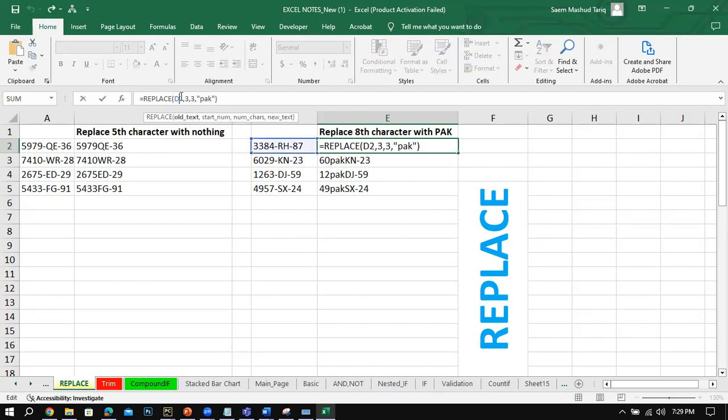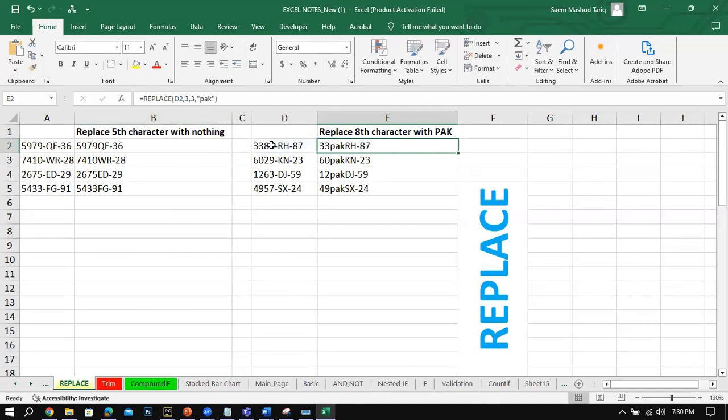Replace ये कह रहा है कि tell me the old text you want to replace. Starting from which character? 1, 2, 3, 8 से. How many characters you want to replace? 3. 8, 4 dash basically 3 है ना. So third से start करें and the next 3 I want to replace. And what do you want to replace with? PAK. So you see 8, 4 dash has been replaced with PAK. So this is how replacing actually works. You can try experiment yourself. Okay, and then obviously you replicate, all of them will be replaced.